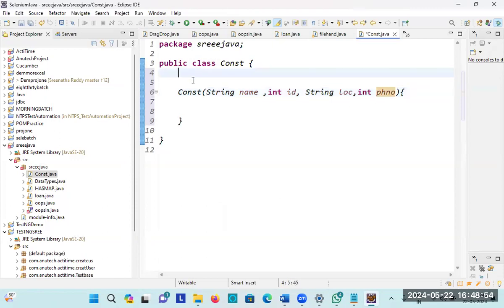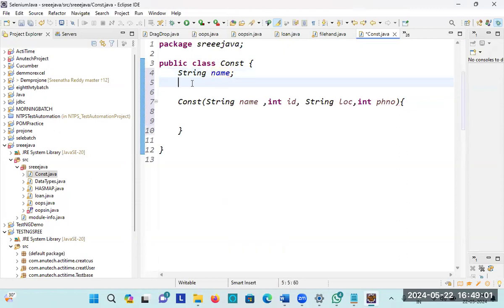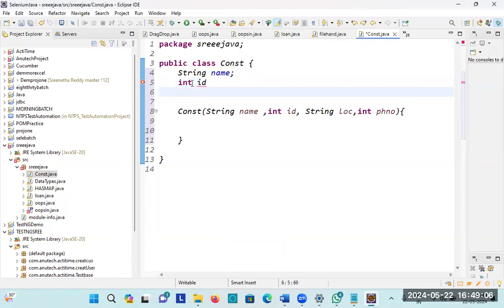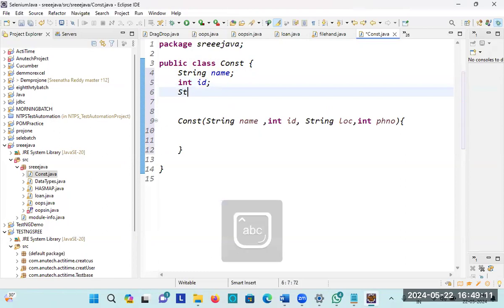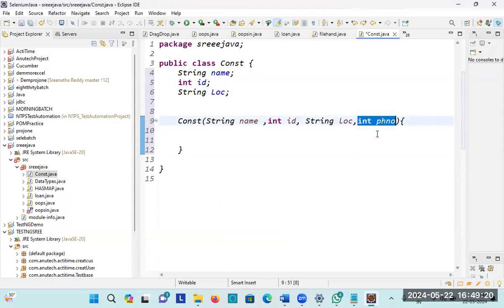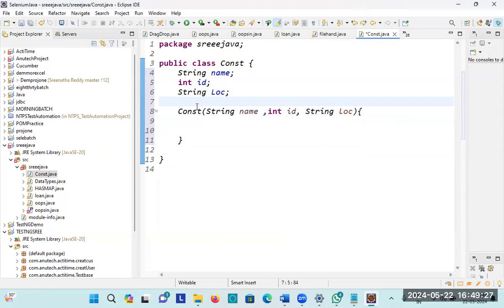Here we have to define those parameters: string name, then int id, similarly string location. Assume that for timing we use only 3, then we can extend as much as possible if we want.